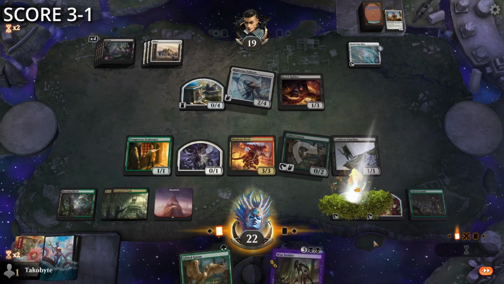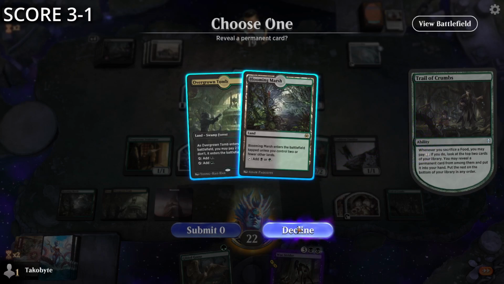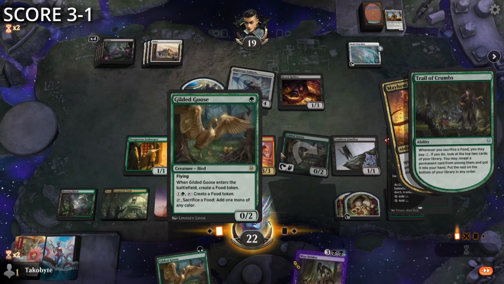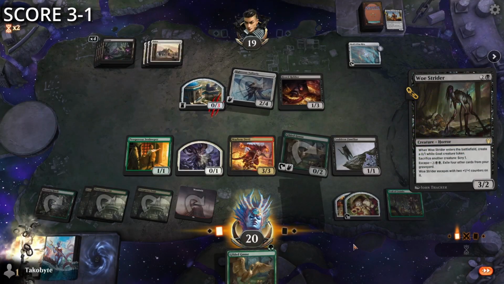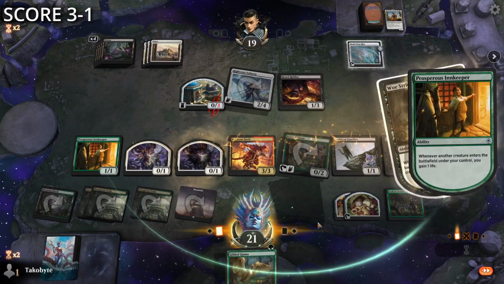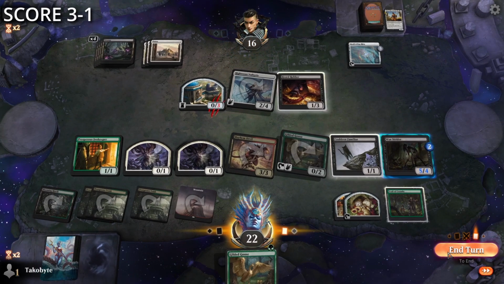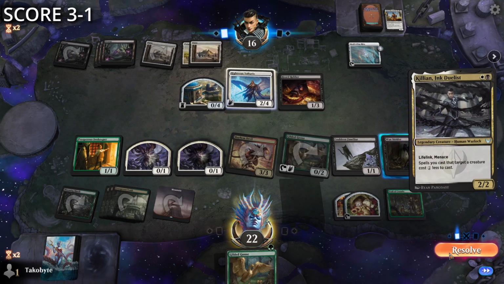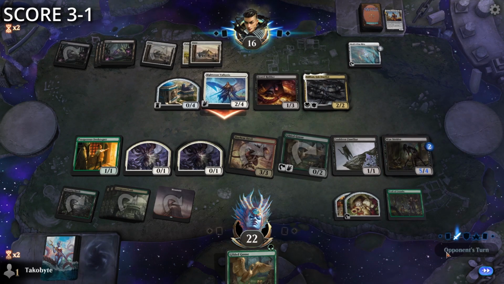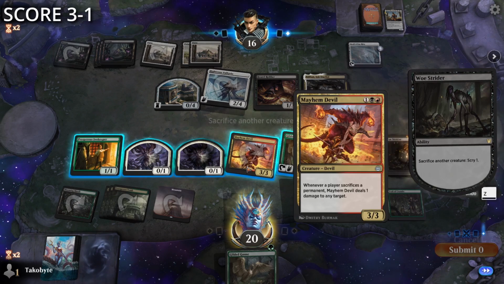Let's draw a card. Another land. Do I want to do that? Probably. We'll play the Woe Shredder. Okay. I could kill the Valkyrie, but I don't think it's doing anything. Is this a draft deck? Might be a draft deck. Yeah, I'm gonna scry.